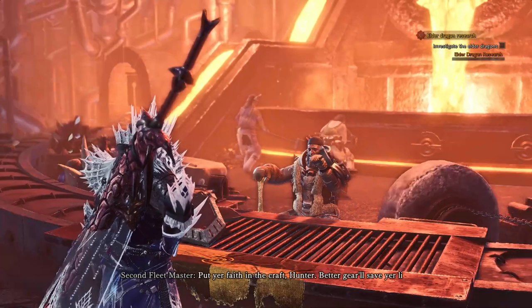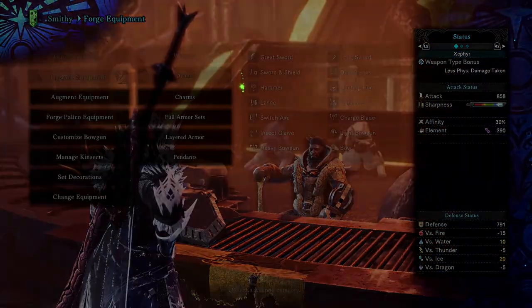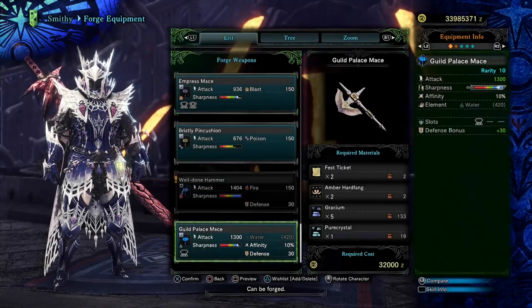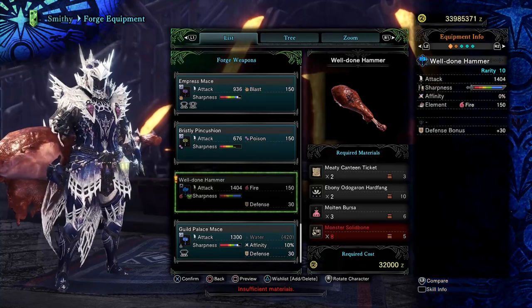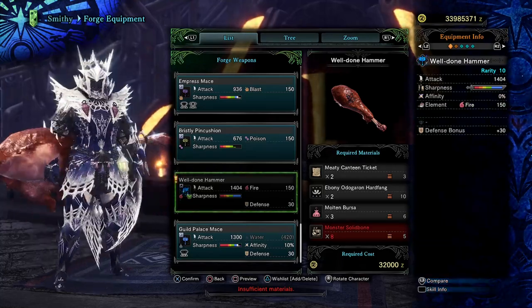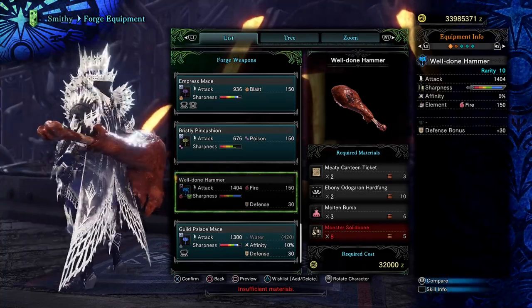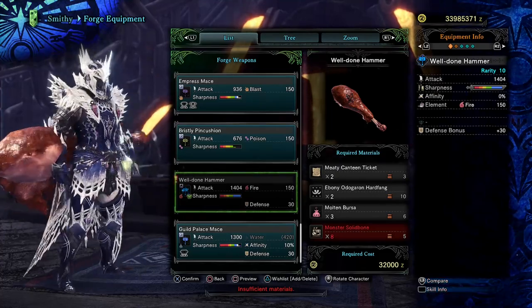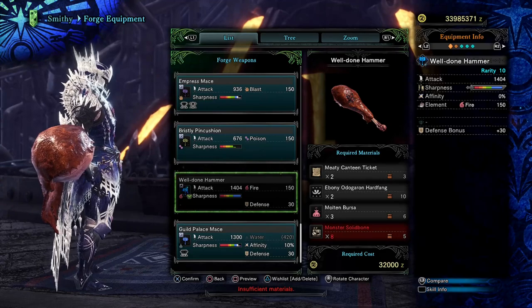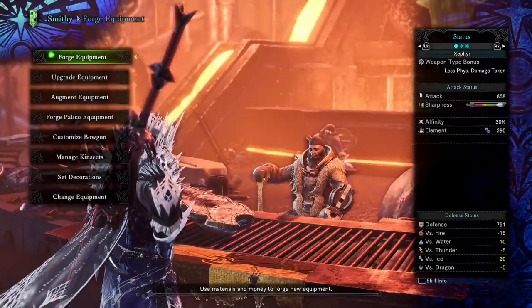So the first thing we're going to look at is the weapon that we just unlocked by doing that quest. It's a hammer, and it's called the Well Done Hammer. And it looks like a big old turkey leg. I don't know why the quest mentions beef, because this is clearly not beef. It's definitely a turkey leg, or a chicken leg. Looks more like a turkey leg to me, but still, very cool. It's nothing special. I mean, it's got fire element on it, blue sharpness. Honestly, I don't know if it can be upgraded.